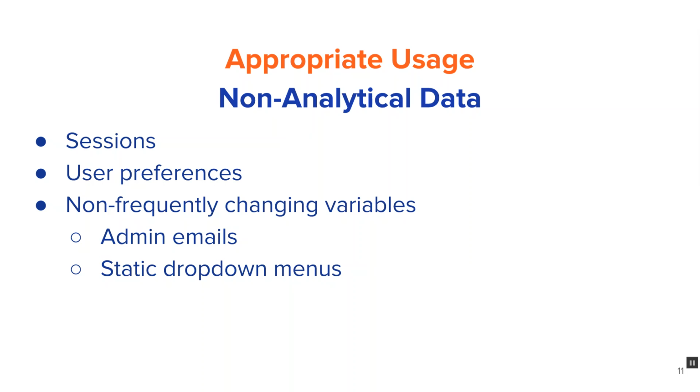Also, non-frequently changing variables. It's like a cardinal sin to hard code anything in your code. It's better to variabilize it or get it at runtime. If I have things like administrative email addresses that I want to store, I'll store it in JSON because instead of just storing an email string, I can store additional information along with it that'll help me process it when I need to. Or things like drop-down menus, if I'm not querying them at runtime and I just want to have some static values, I'll save those in the JSON field as well. Just saves storage, it's easy to use. So those are the appropriate uses.